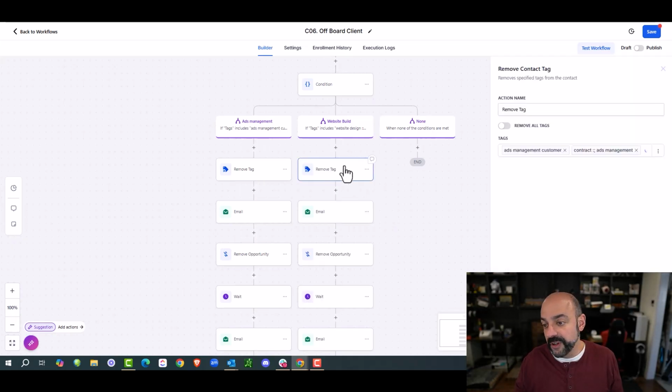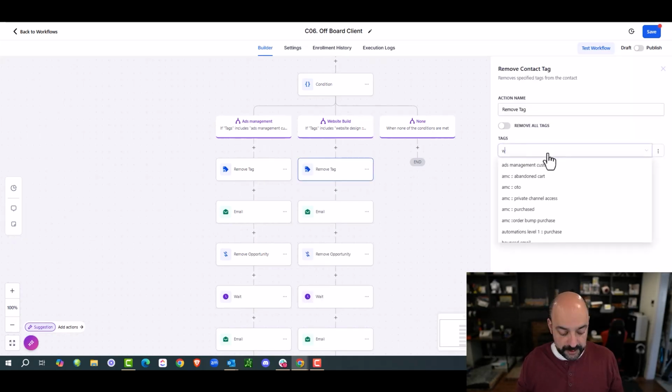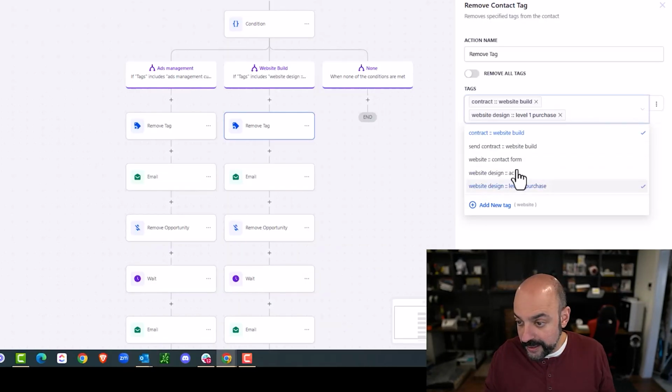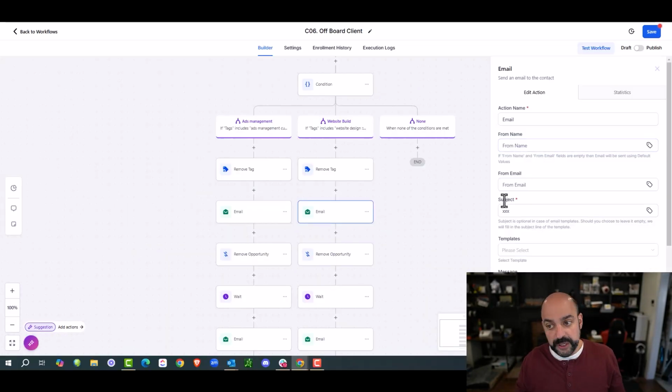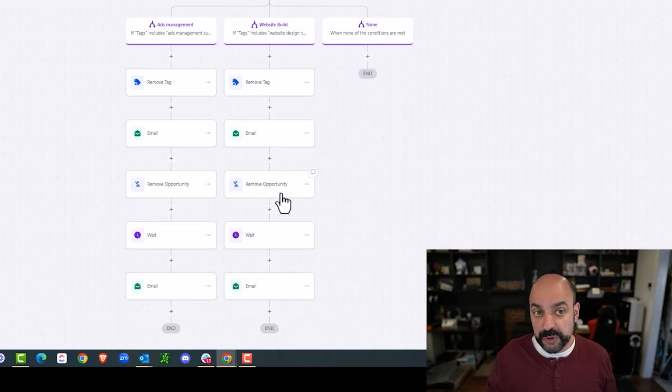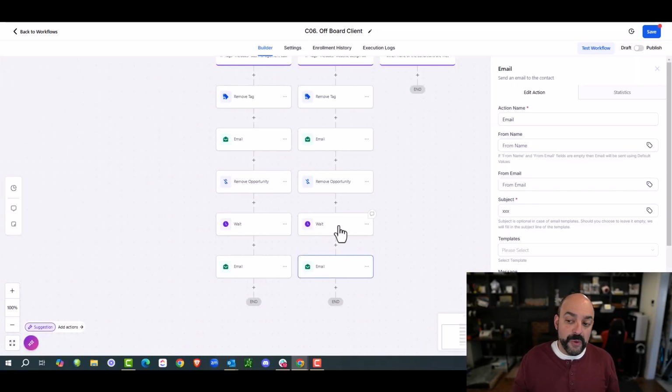The tags that I'm removing on this one is going to be the website build one. All right, anything that they did, the purchase and contract, all these I'm going to remove. The email is again thanking them, hoping to see them again, hoping they had a great reaction, maybe even ask for a review at this point. Then I'm going to remove the opportunity so they can come back into my flow if they're going to be a brand new customer again. I'll leave them as a contact, but I'm going to remove the tags and I move all that stuff over. And then I'm going to wait 30 days and re-engage with the customer, see if they need any other services.